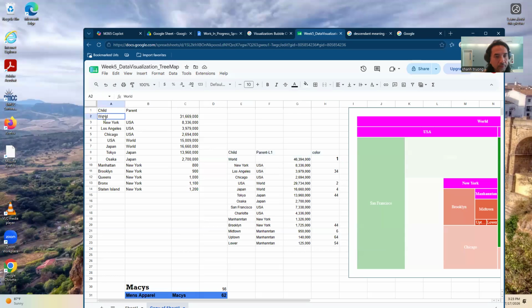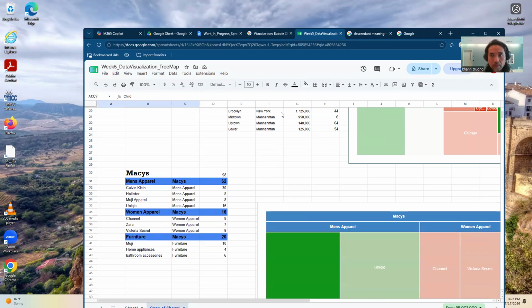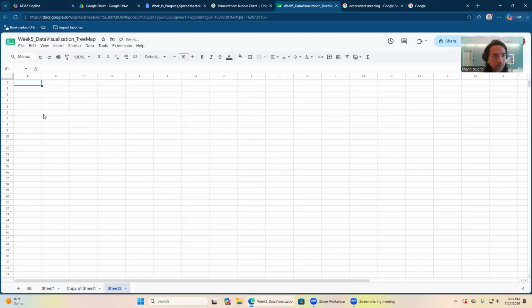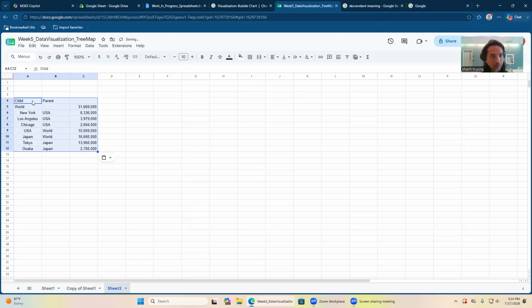Let's copy these things right here. This column, okay, so basically it will require either 3 columns or 4 columns to prepare the data set in order to generate this graph.